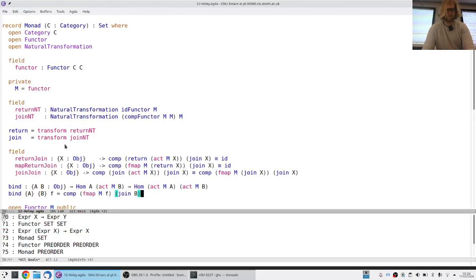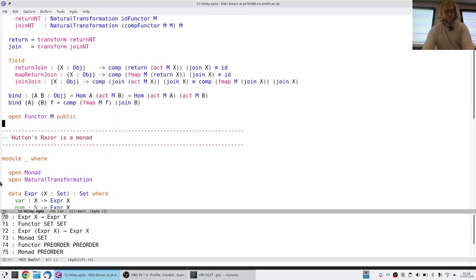Right, so if we have a return and a join, and M is a functor, then we can derive the bind. And I'll leave it as an exercise to go the other way, to say that if you have the bind and the return, then you can derive the join. So these are different ways to phrase the same thing, but this one is a little bit friendlier to phrase directly in category theory. Okay, so does that make sense, first of all?